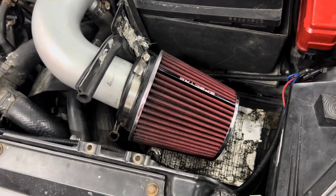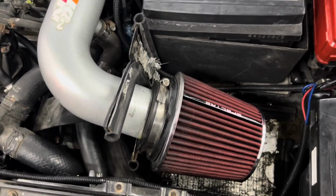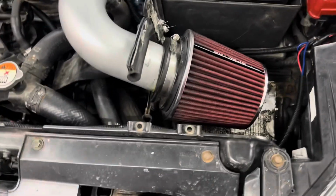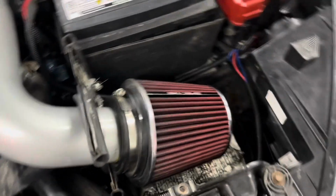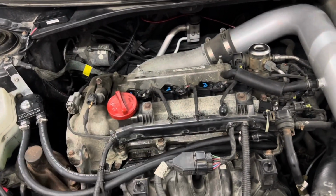All right, I put the air filter back on. I sprayed it down with the K&N air filter oil. I figured why not? Couldn't hurt it. It's already pretty clean. So now we're going to tackle the coils.